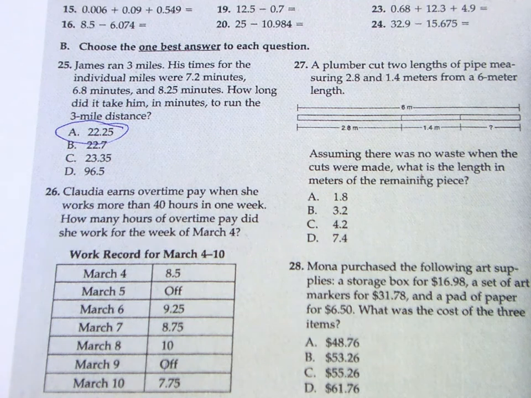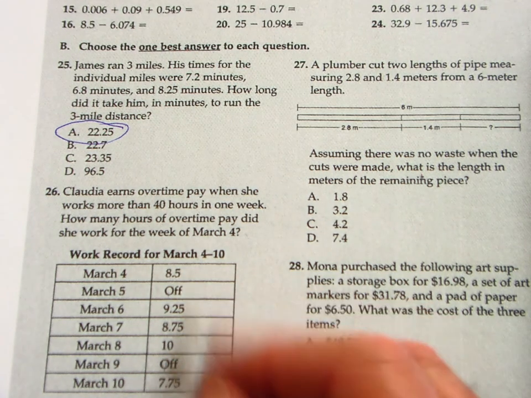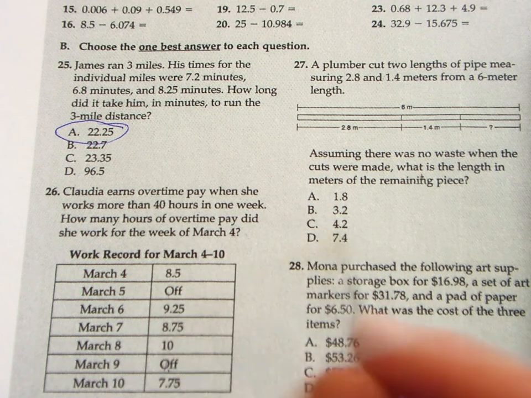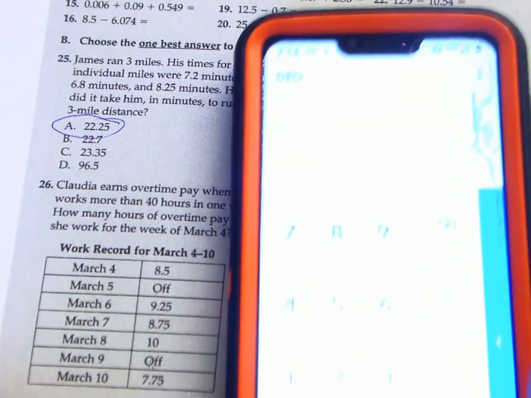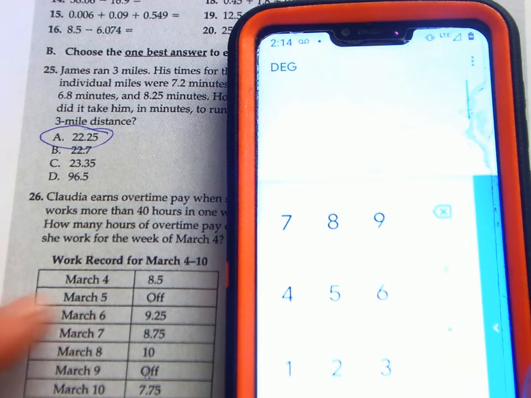Now I know this answer is going to be wrong. And this one's going to be wrong because they didn't subtract the 40. You got to subtract 40 when you're done because it's only the hours over 40 that's overtime. Okay, here we go. We're going to add these. The alts we don't have to add. Here we go. You ready? Can you see that? Okay, let's go.